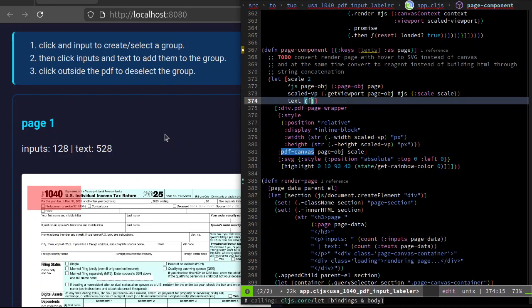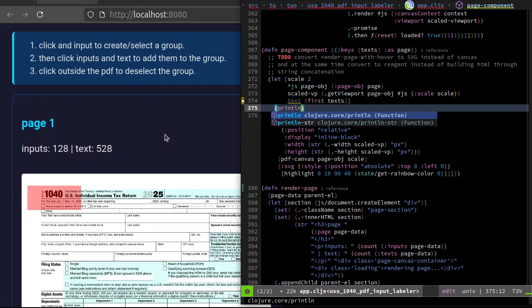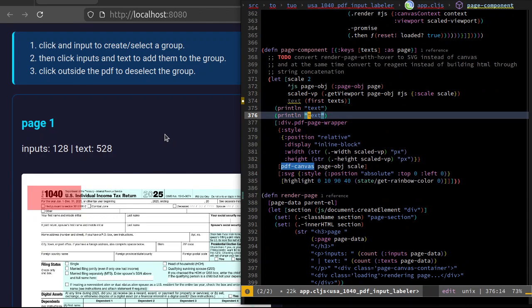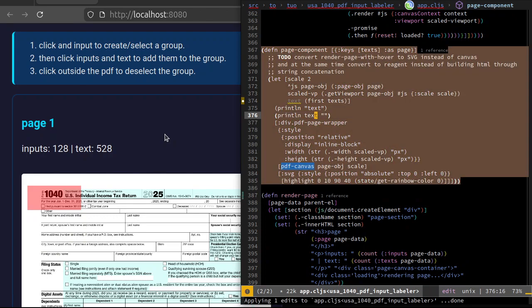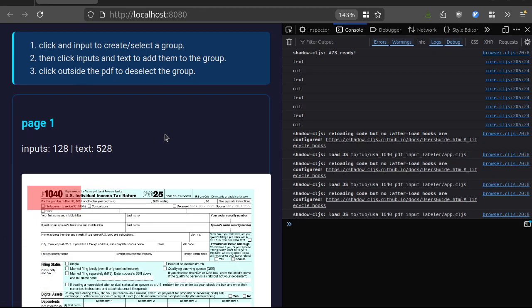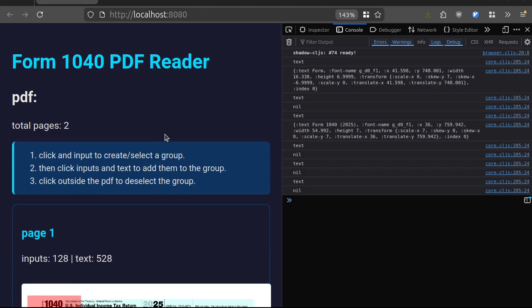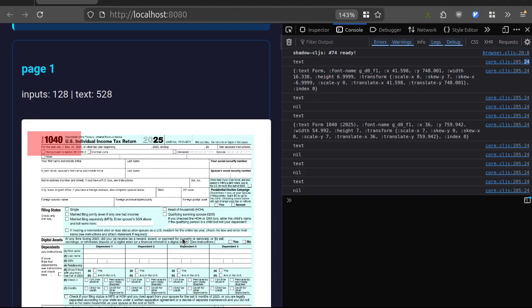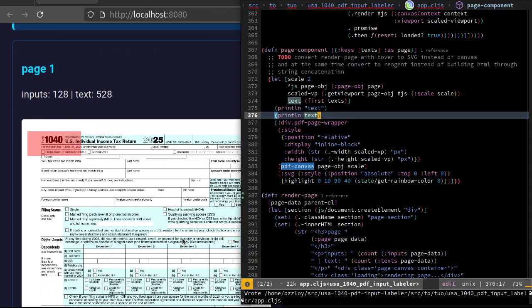Text, first, texts, print line, text, and then let's go like that, and some of that action, refresh. Text has all of that info inside of it. That's great. I'm actually kind of getting annoyed by the whole refreshing thing over and over. Maybe I'll spend a minute or two on that.